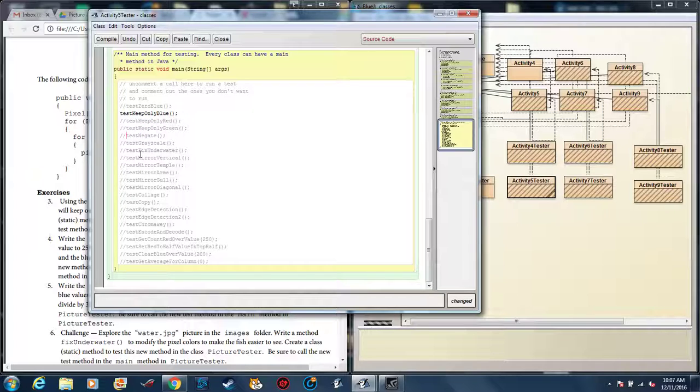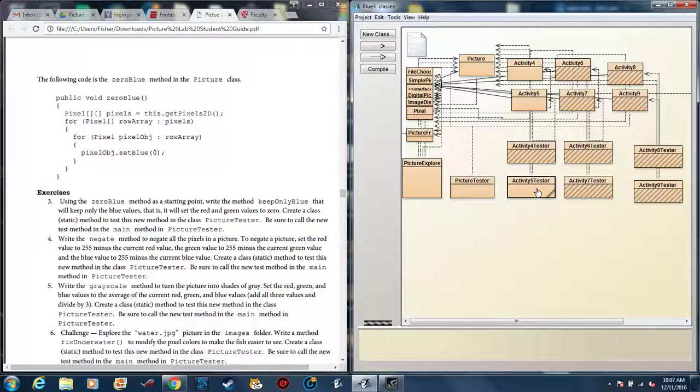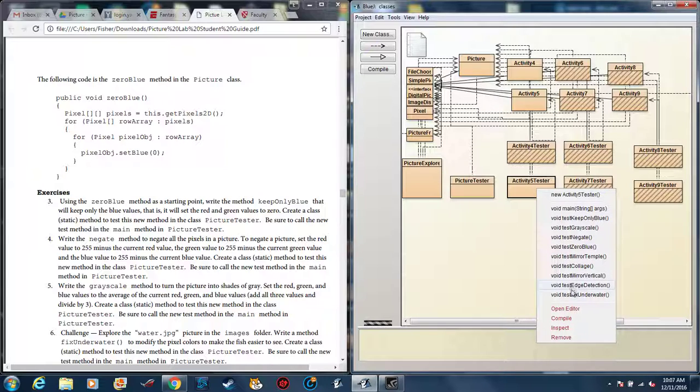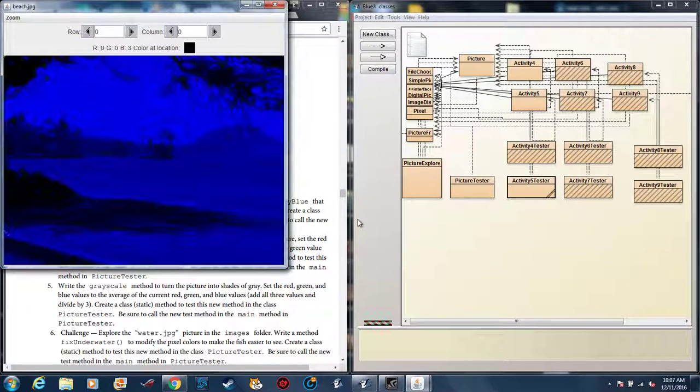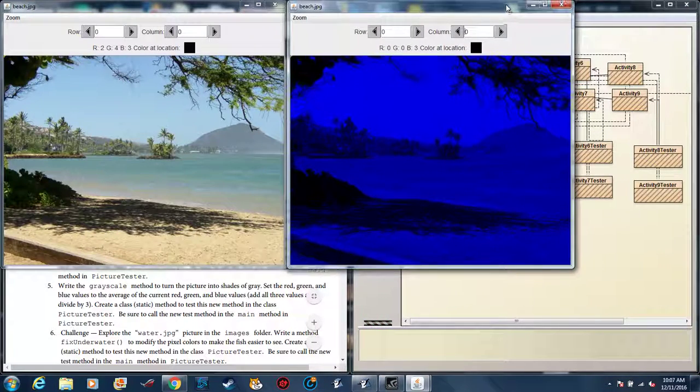So make sure they all work. Upload the finished product, and I'll go through and change the values, I'll comment out the methods I want to see. So for instance, if we keep only blue, and we run the main method, which should only run keep only blue, so now it should only be blue values. Everything else should be 0.